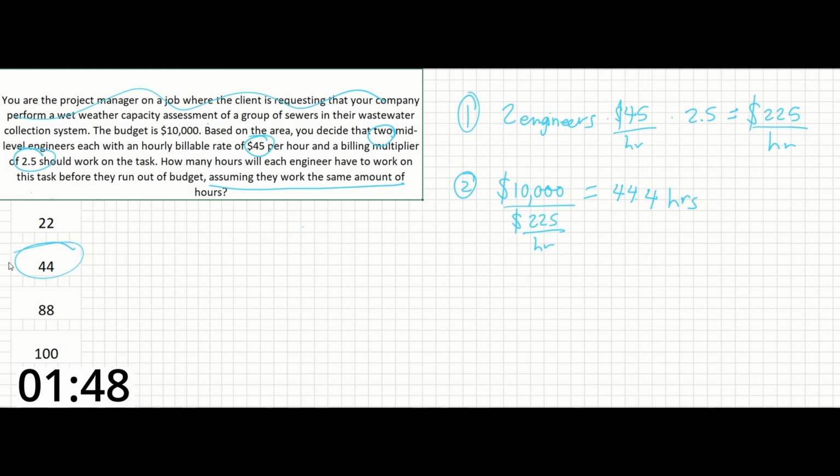So, we could have also solved for just one engineer per hour if we had wanted to, and then at the end divided the total available hours for that single engineer by 2 to account for the fact that there were two engineers. So the PE will sometimes ask you questions like that, and if you forget to account for things correctly, they'll also give you answers that could have been right. So if we'd solved for only one engineer instead of two, we would have come out with 88 hours, which we can see was also an answer over here.